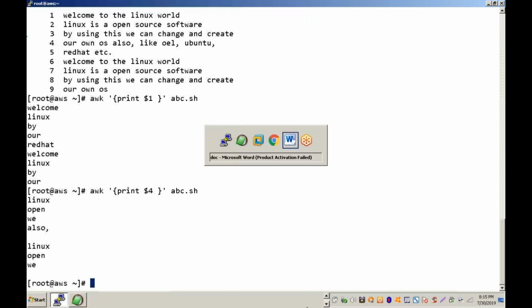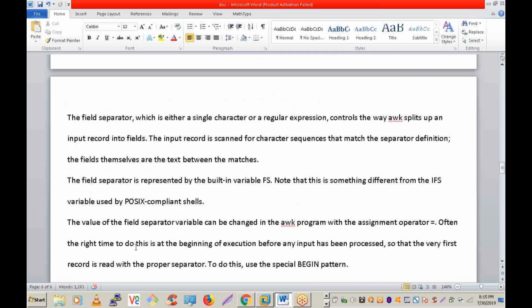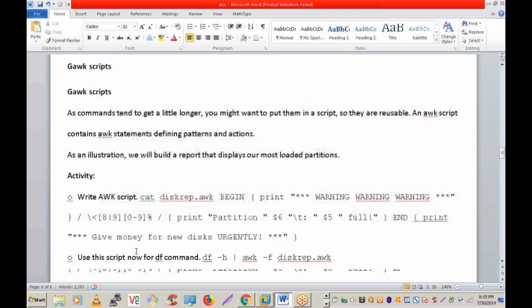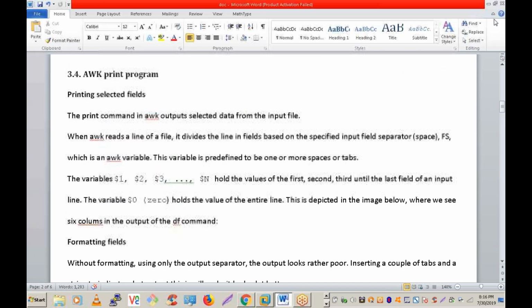If you want some information, I have one document here. Just read it. The print command in AWK outputs selected data from the input file.